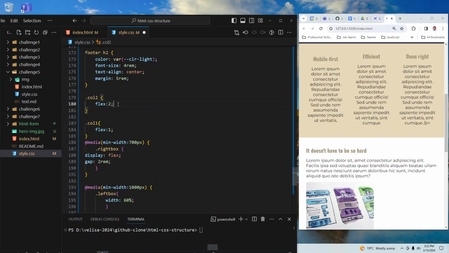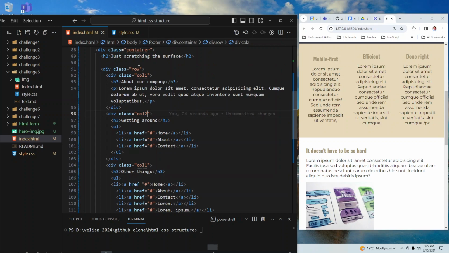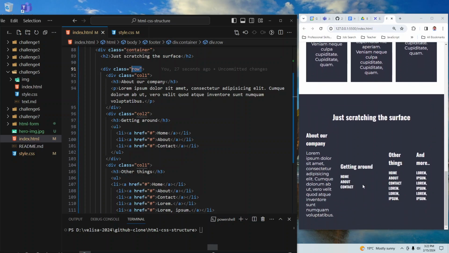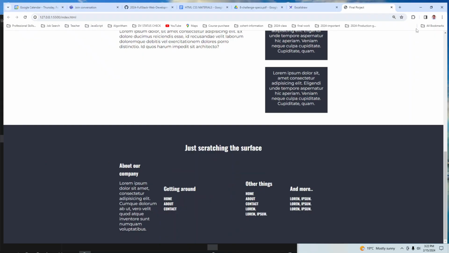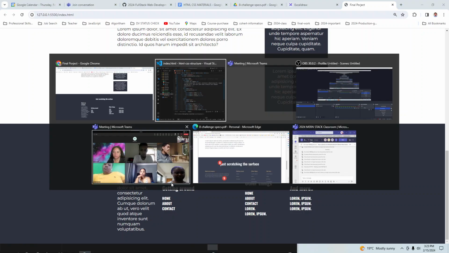But the thing is, we did not apply the flex property to the parent yet, right? Who is the parent here? The row, correct? Oh, the row already has flex and gap and all that, right? That's why they look something like this. So now let's check. It did not work, and why it did not work, we have to figure out.